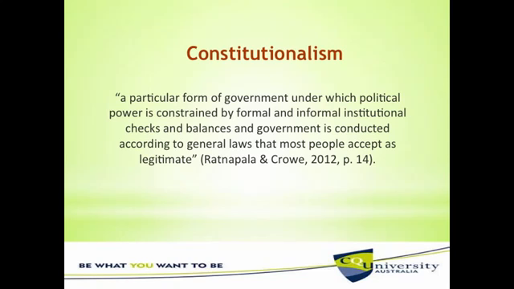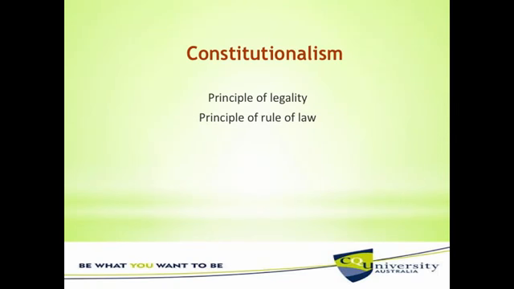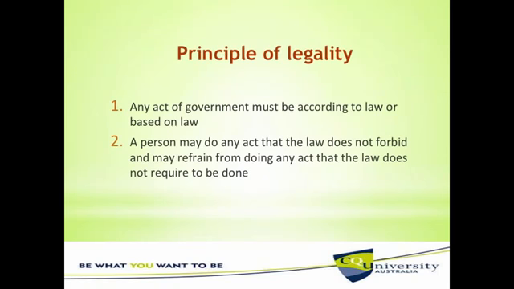A government that is committed to this form of government is said to be demonstrating the ideals of constitutionalism. And looking at constitutionalism, there are two key principles that we will find there. One of them is the rule of law, and the other one is the notion of legality. Let's begin by talking of the notion of legality.